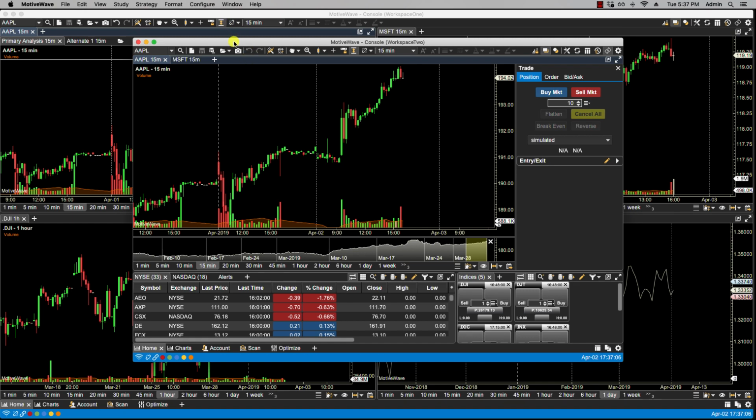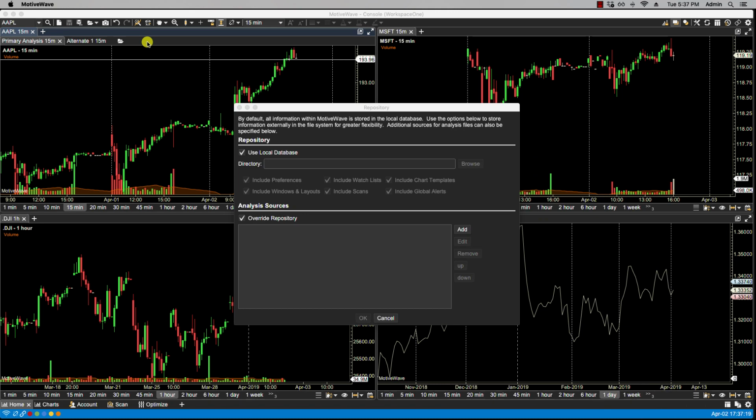So you'll see how the settings from Workspace 1 back here will carry over to Workspace 2 once we enable the repository. So let me close this for now.